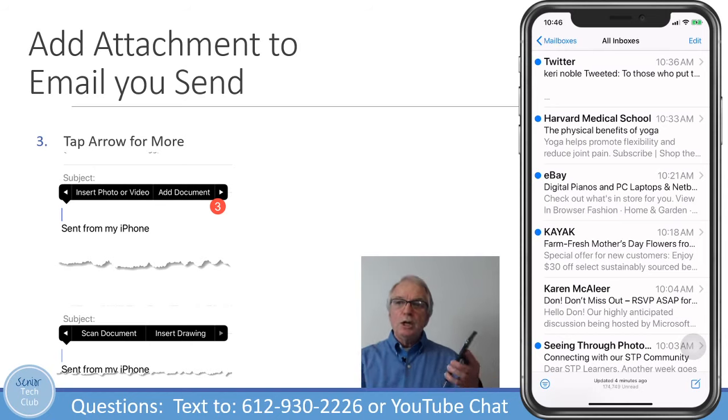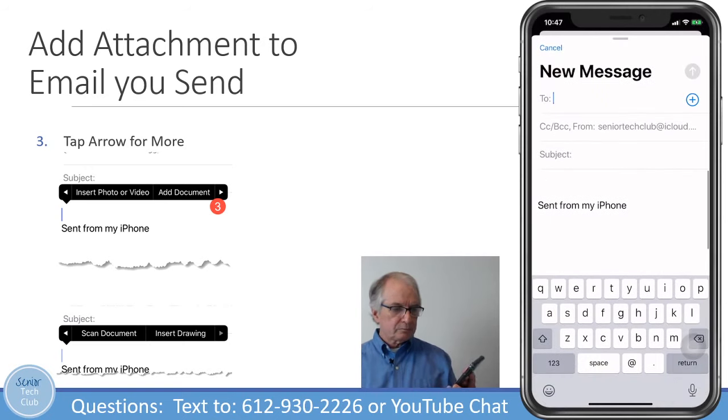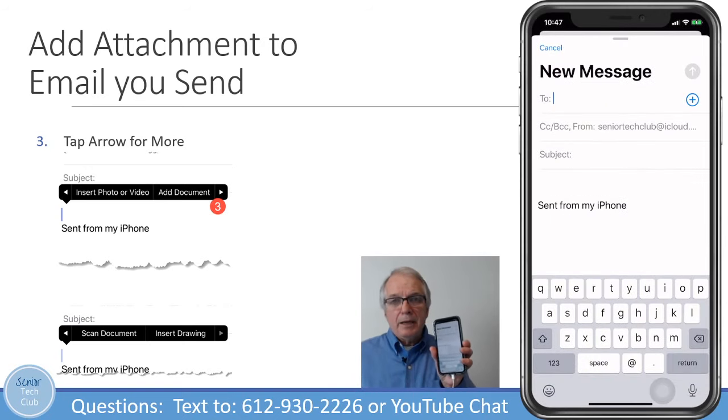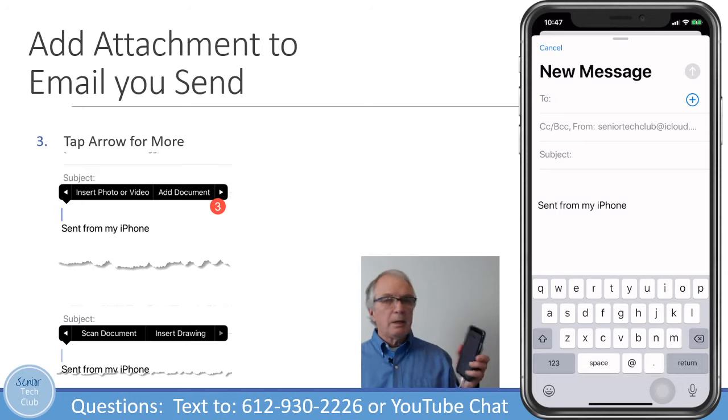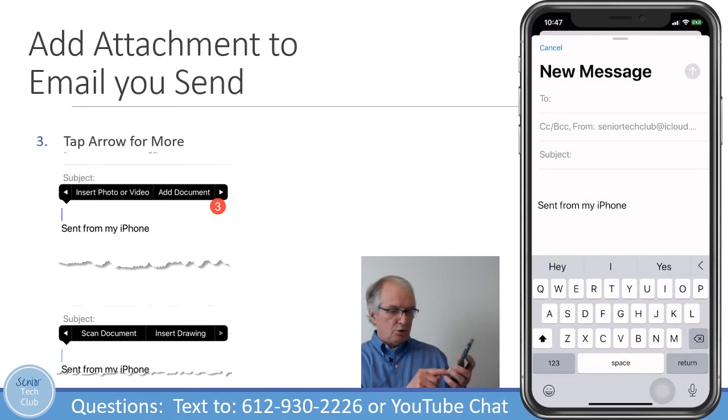All right, so you're in the email app, and on the lower right-hand corner of the email app, we're going to tap on the compose. All right, so this is what you normally do to compose an email. And this is a blank email screen where you would normally put in a recipient under To, right? You put in a subject, right? And then you put in a message, right, of some kind. Now, in addition to typing that message, or by the way, don't forget you have the dictate option. We talk about dictate, all right, in some of our other sessions.